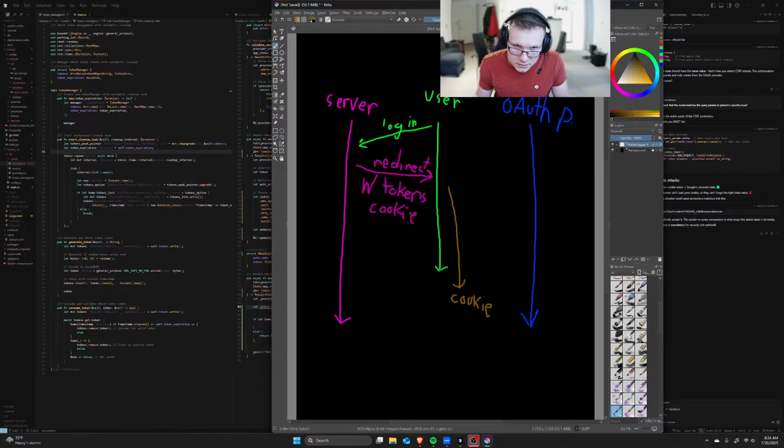So then the redirect over here, it says, hey, go back to the OAuth provider. And then it uses this cookie. I believe it uses the cookie.